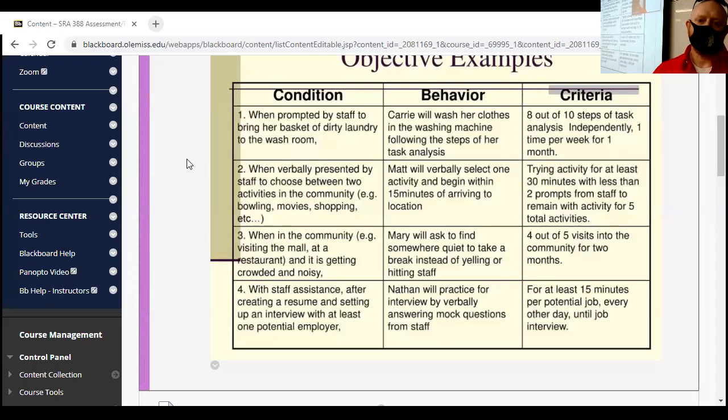But let me share my screen real quick. We're going to run through this quicker this time than we did last time. But this is important. We talked about it in 372. We're going to talk about it in this one as well because you really, did I say really, need to know how to write proper objectives and goals when it comes to recreation therapy. I just added this onto the Blackboard page for this course, just on a whim just a second ago.